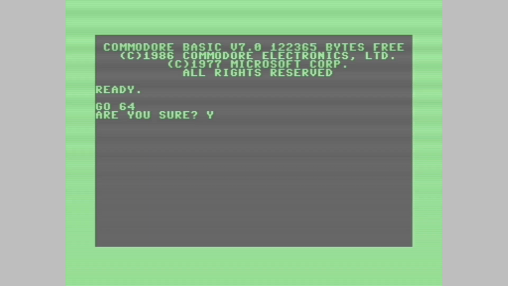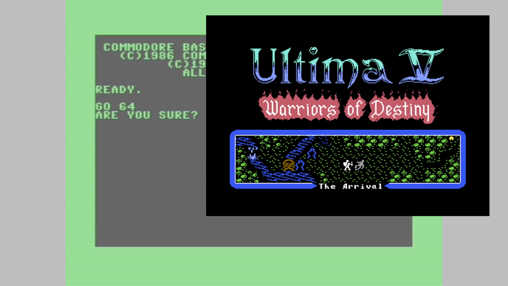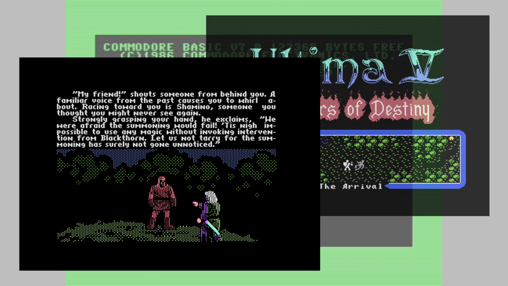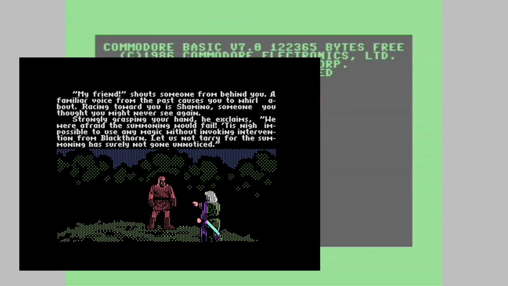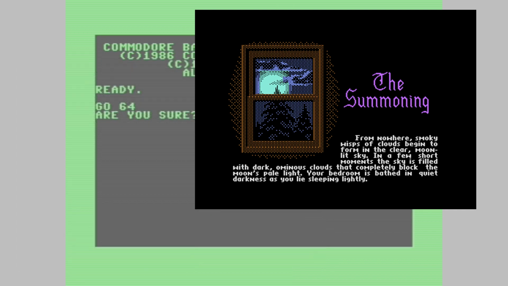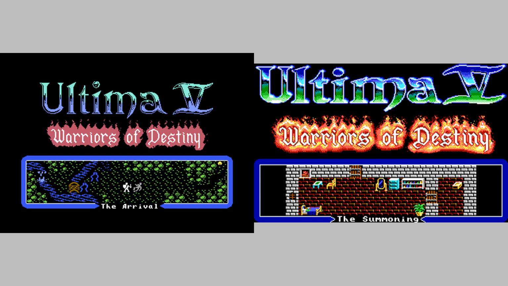A very small number of games featured specific support for the C128. Most games just had to be run in C64 mode. One game that had native C128 support was Ultima V. It came on the same discs, and because it also used the VIC-2 for graphics, it looked similar to C64 mode. However, on the C128, the game has faster loading times and adds background music. That's definitely better than nothing, but how could the game have looked if it was using the VDC chip instead of the VIC-2? To get an idea, let's look at the 16-bit versions of Ultima V.